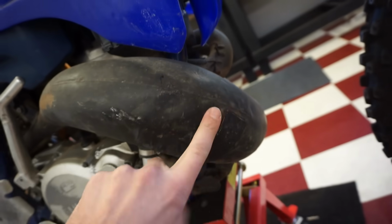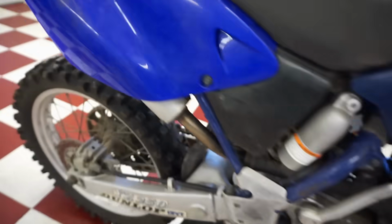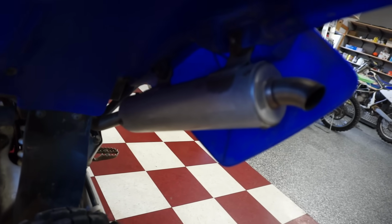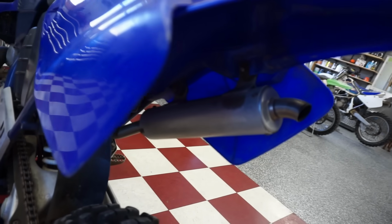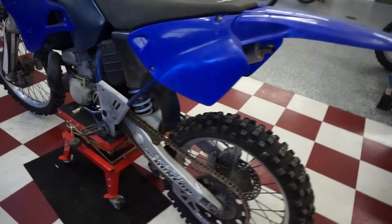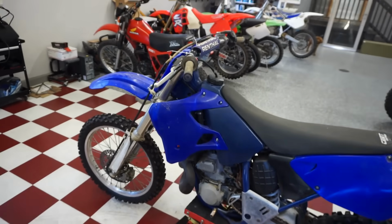Pro Circuit pipe. I think that's the original stock one. Actually, that might be Pro Circuit. Yeah, that looks like a Pro Circuit one as well. So full Pro Circuit exhaust system. So yeah, it looks pretty decent.